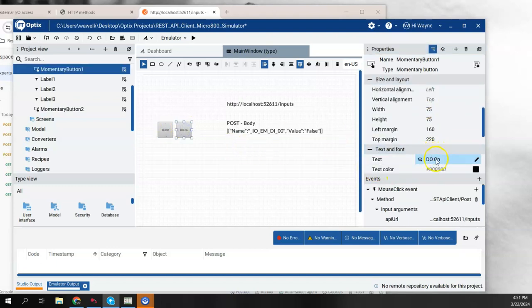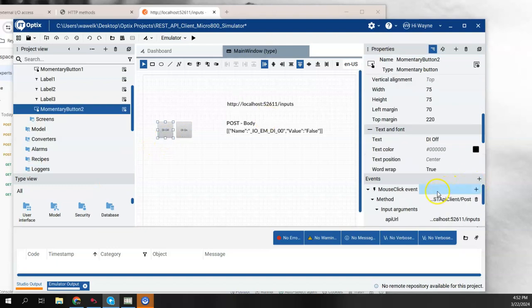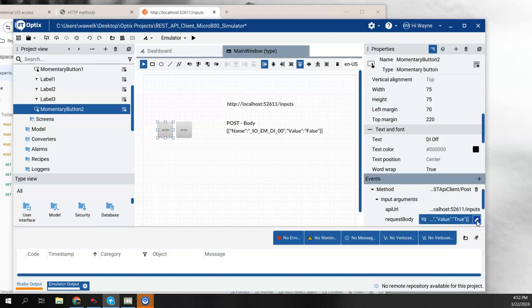Not that it really matters, but I typed that wrong. So come back to my off button, and basically the same method will get invoked. We're going to send an API post, and we're going to use that same API client that we've already added under NetLogic. And all I need to do is change the body from true to false this time.